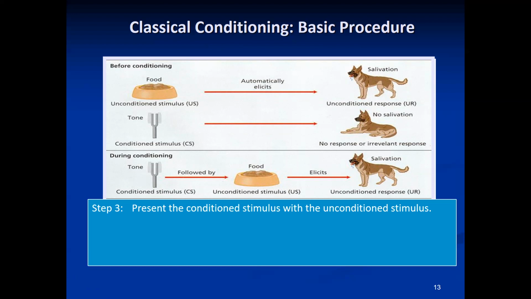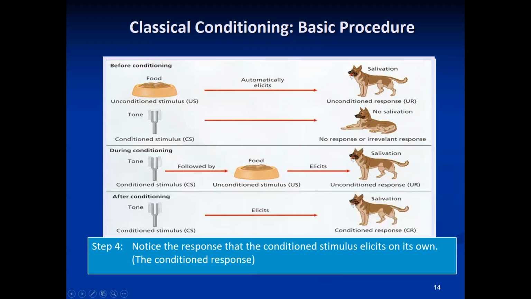The typical classical conditioning trial involves presenting the conditioned stimulus followed by the unconditioned stimulus. Initially, only the unconditioned stimulus will elicit a response. However, after numerous trials, the conditioned stimulus will start to elicit a response. The response elicited by the conditioned stimulus is known as the conditioned response. The conditioned response is usually very similar to the unconditioned response. It is referred to as the conditioned response because it only occurs as a result of learning.